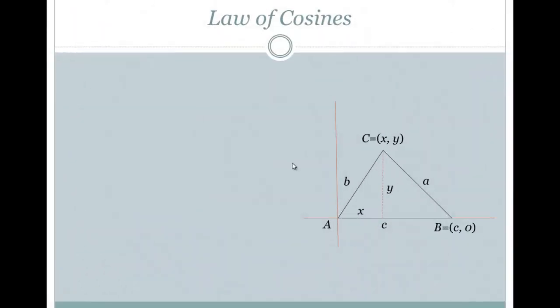I want to start by looking at a triangle here. I'm going to label angle A, side B, side C, angle B, and angle C. And here I'm going to drop a perpendicular from angle C all the way across to side C. This little part here is going to be X, this distance here. And my height here of the perpendicular is Y.